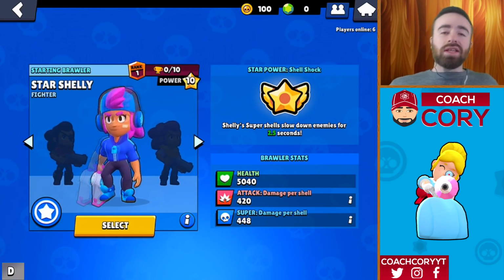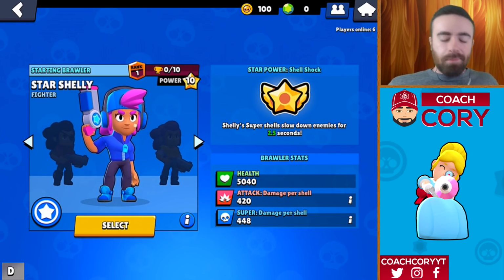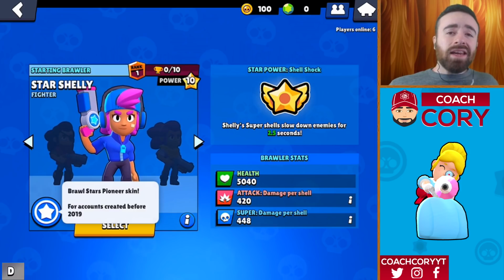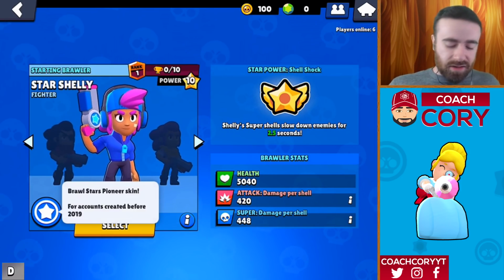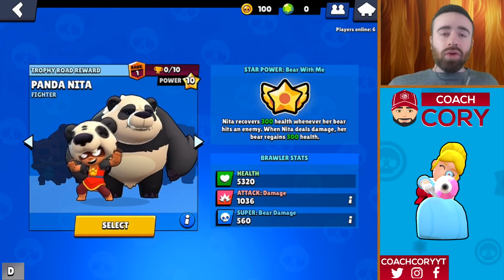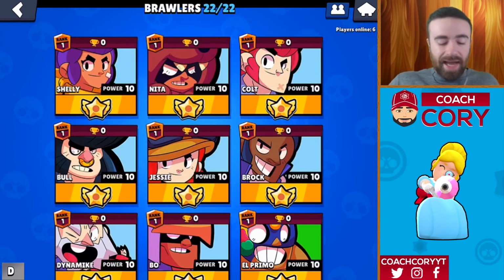And of course, you also get the Star Shelly skin if you just play Brawl Stars in 2018. I'm pretty positive that's how it works. You can see right there, Brawl Stars Pioneer skin, baby. We are pioneers, creating the forefront of Brawl Stars now. Nita also got a model rework, so Panda Nita is a little bit different, a little bit cooler. Again, not that different though.